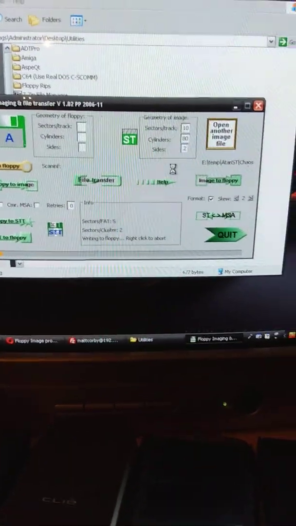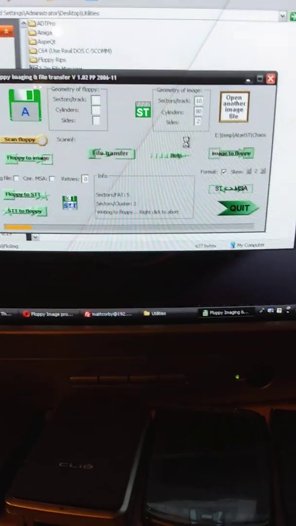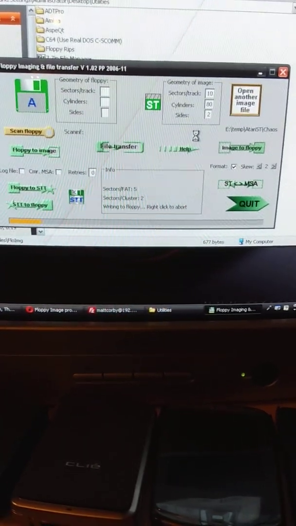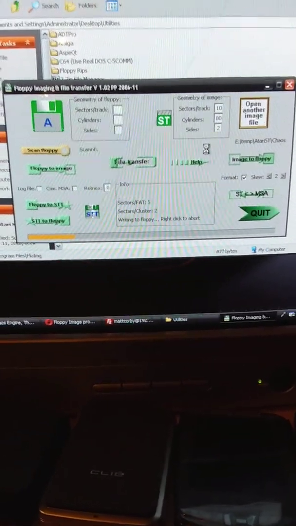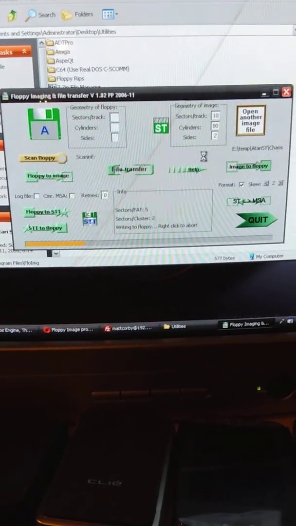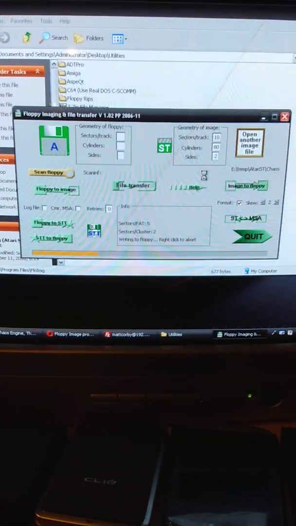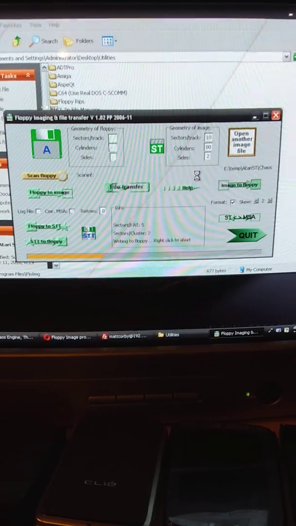Now, a few things that I should note is that don't be surprised if a large number of these images do not work. They're all cracked, so some of the cracks just don't seem to transfer well. And of course, a lot of times you have bad floppies, and sometimes you have the PAL version of games, and they might not work in an ST or an NTSC system.